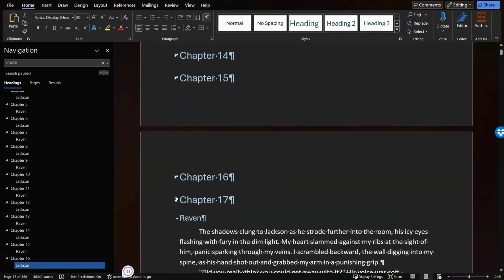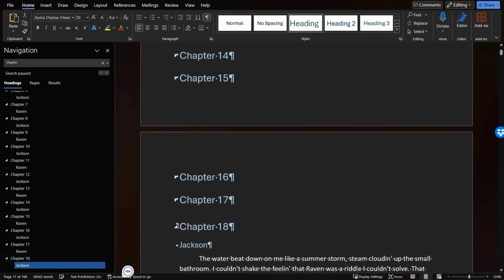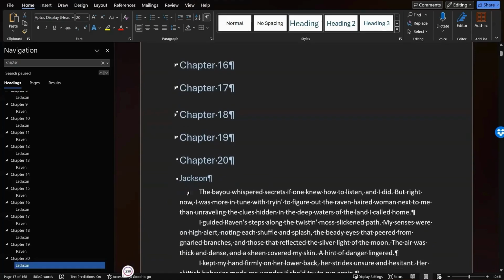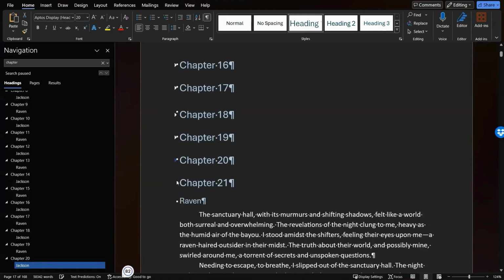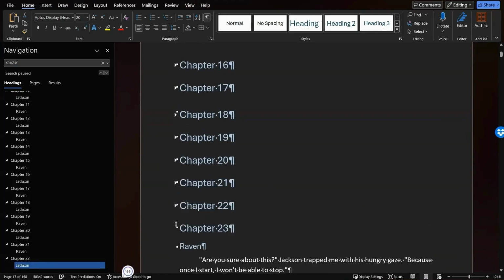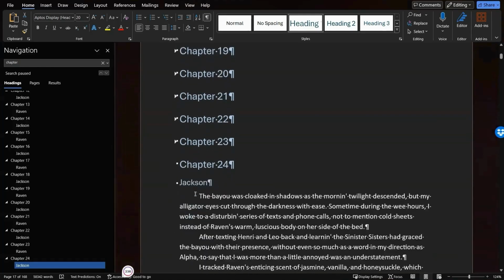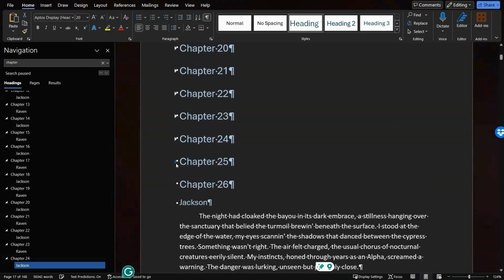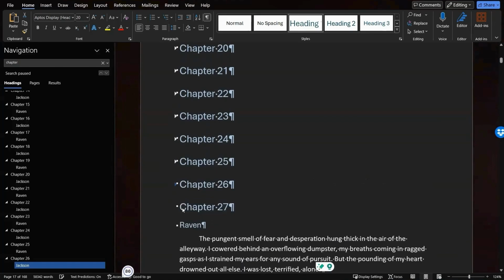And I'm going to just collapse all of them at once because I'm going to show you how you can just copy it and pull it over. And just got a few more. Sorry, this one has 30 or 31 chapters. I forget.